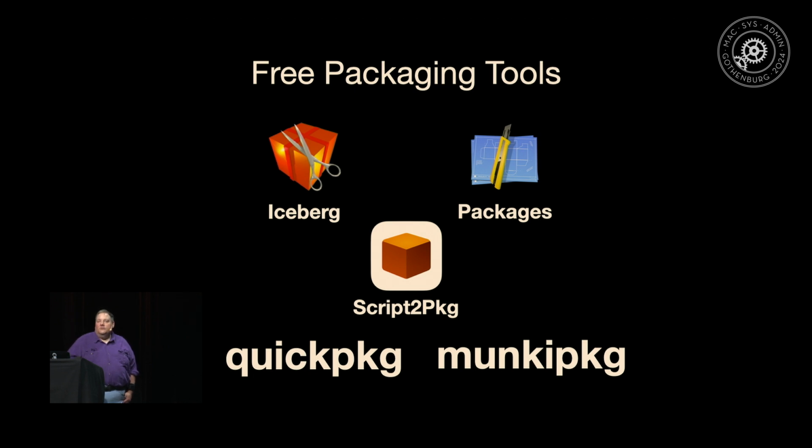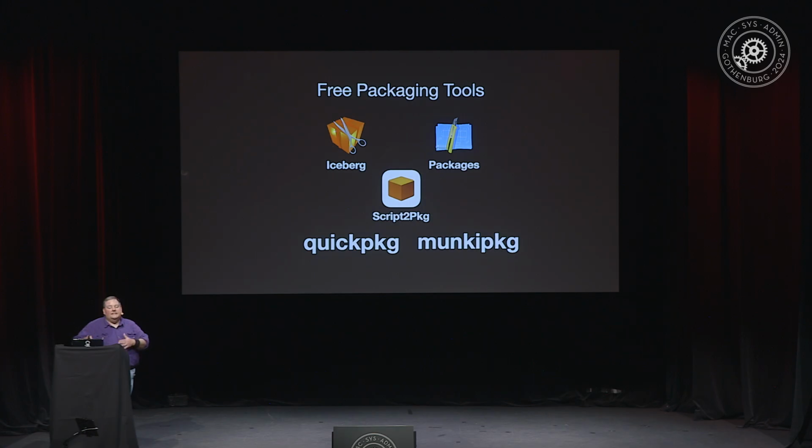Jamf's Composer is also an available tool for creating packages, and it includes a handy feature for taking before and after snapshots, where you make the initial snapshot of the system, install your software, and then take a second snapshot once that installation is finished. Composer will then generate a list of files and directories that changed, and it'll use those changes to generate a package. Now, the main reason it is not up on the slide is that it is not free. It is available for purchase from Jamf, and is also included as part of Jamf's Jamf Pro Suite.